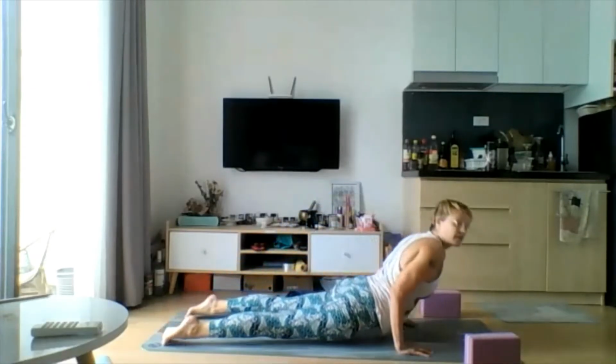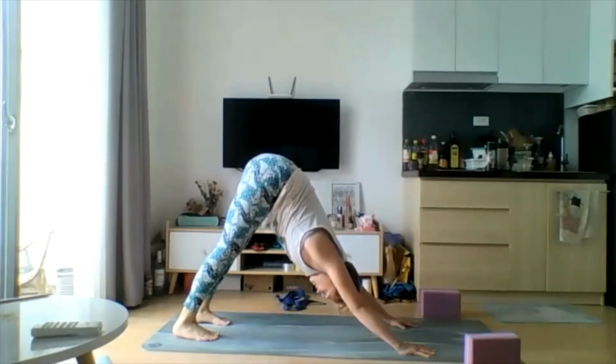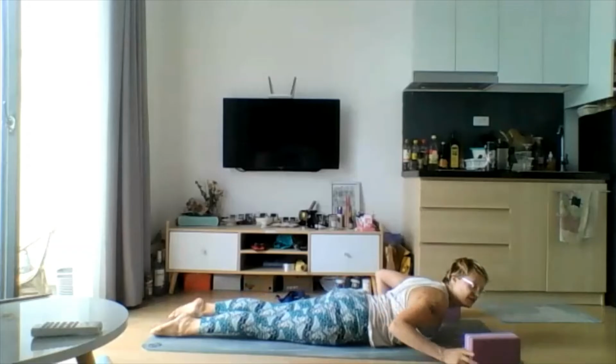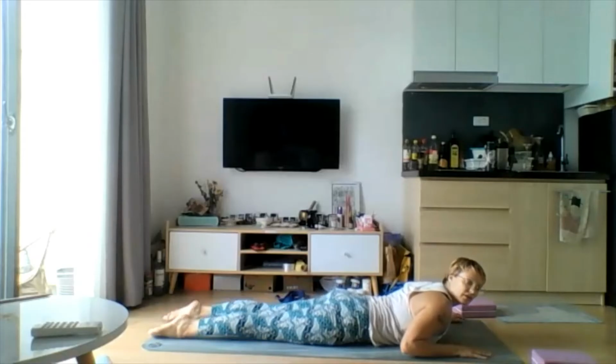Chaturanga, upward dog. Downward facing dog. And everybody coming back to you. High plank, lowering it all the way down onto our mats. Okay, locust pose, super therapeutic pose for your back, feet are together, or they can be hip width apart.